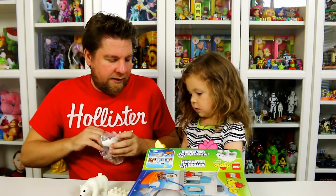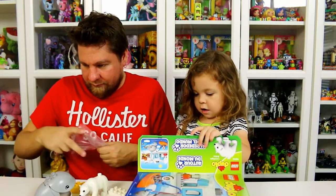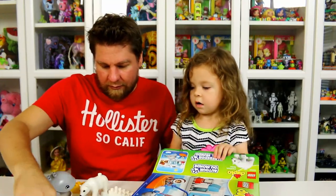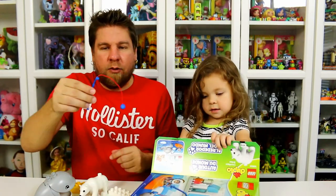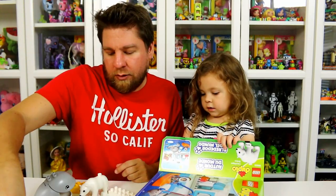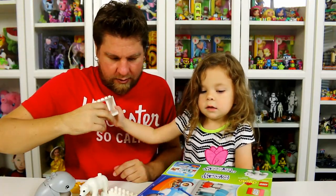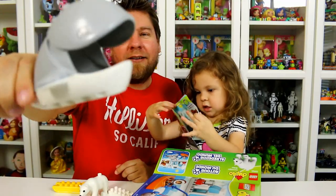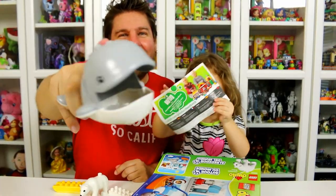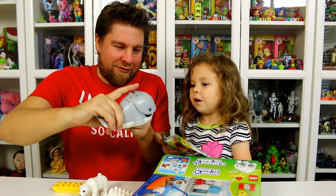Oh, that's our sled. Oh, here's a little boat. It's called a kayak. Oh, look, here's this. That's our fishing pole. So there's our little fishing pole. This is the window right here. Our little kayak. This is our window. Here's our whale. See, he looks happy. That's a big, friendly smile. Hi, Chelsea.